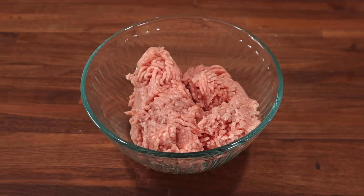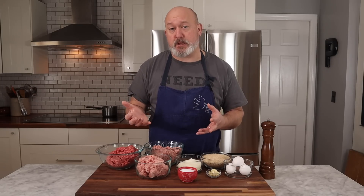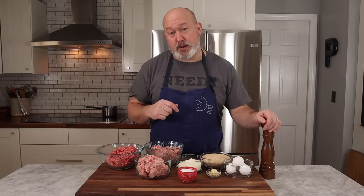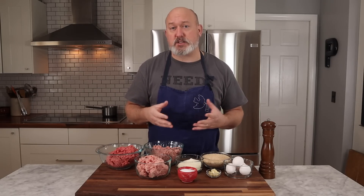Let's talk about the ingredients. I have about a pound and a half of beef ground up, a pound and a half of pork ground up, a pound of ground veal, about one and a half to two cups of grated pecorino — you can substitute parmesan if you want, I just like pecorino a little bit better. About three cups of plain breadcrumbs, no seasoning in the breadcrumbs. Four eggs, about four cloves of garlic chopped, salt and pepper. Meatballs are a way to stretch meat — when people didn't have a lot of money for meat, they'd stretch it with day-old bread, soaked in milk or water and squeezed out. We use breadcrumbs nowadays. The cheese adds a lot of flavor, and the breadcrumbs, eggs, and cheese also make these more tender.